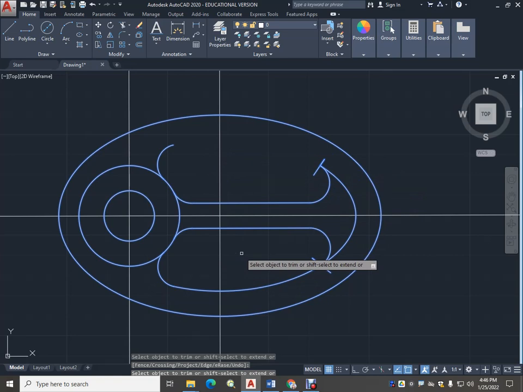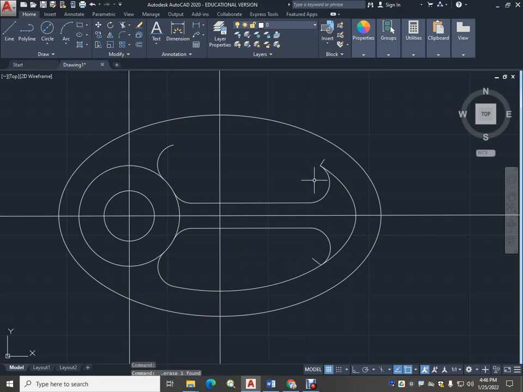Well, let's try something here. I have a mirror command that I can take this line and mirror it exactly up, because I have a nice center line, and since this is symmetrical, the mirror command will allow me to take this line. And see, it doesn't seem to be connected there.